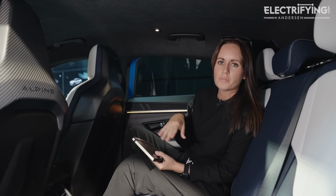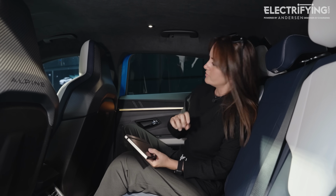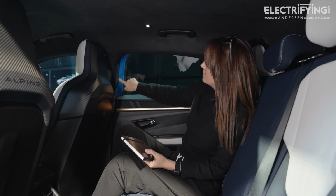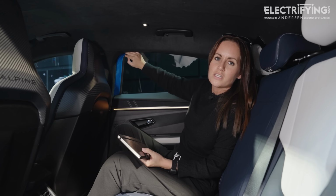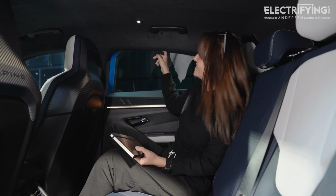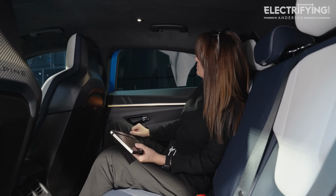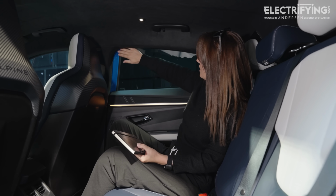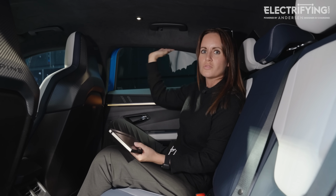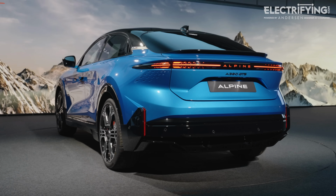I've just done this whole bit about how I'm really liking the materials and how quality everything feels in here. I've just noticed this. You normally see exterior body colour on the interior when it's a cheaper car, don't you? Like a Dacia Spring. There's always body colour on the inside because it's just a cheaper way of doing things. And I've just spotted it and it's bugged me. I think that would bug me. It just makes it feel a little bit of an afterthought, whereas that could be a nice cushy material like the rest of it.